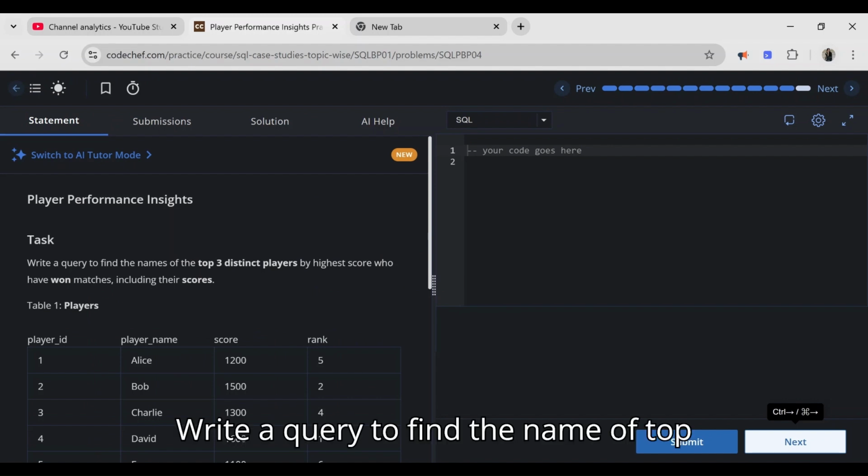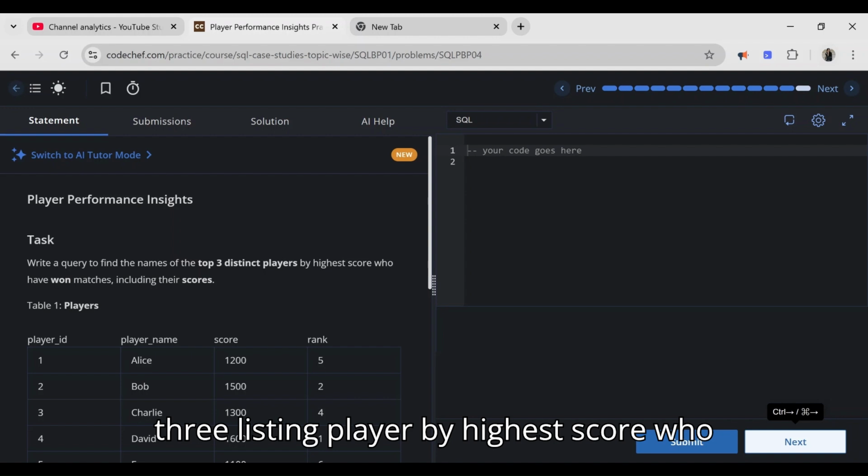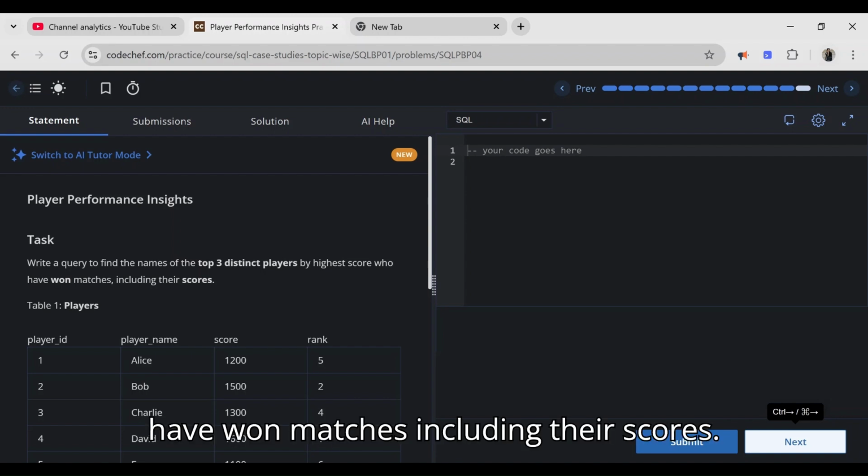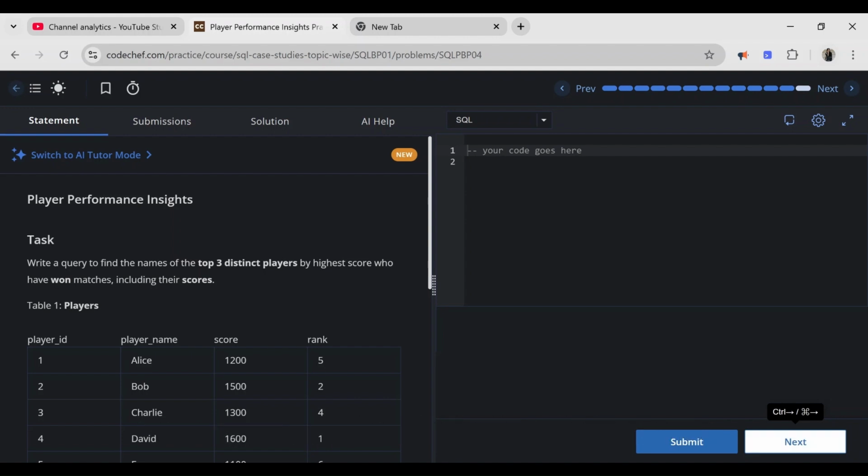Write a query to find the names of the top 3 players by highest score who have won matches, including their scores.